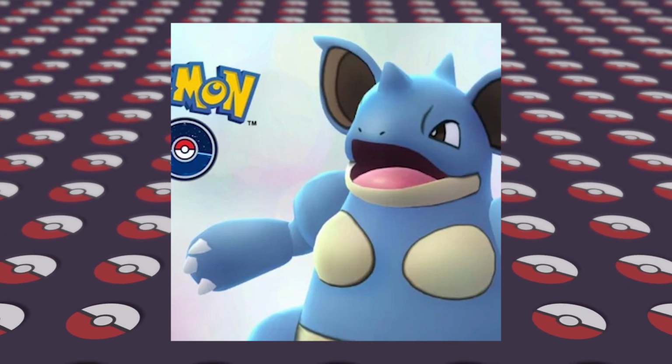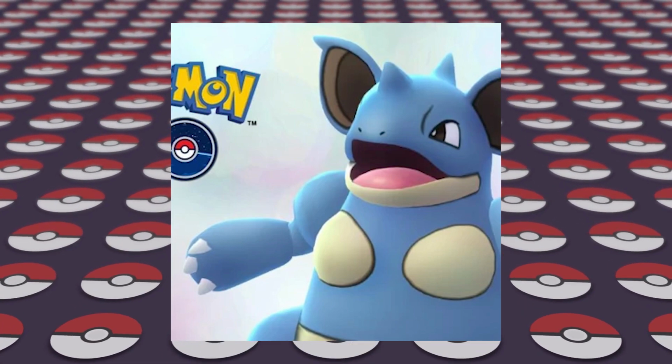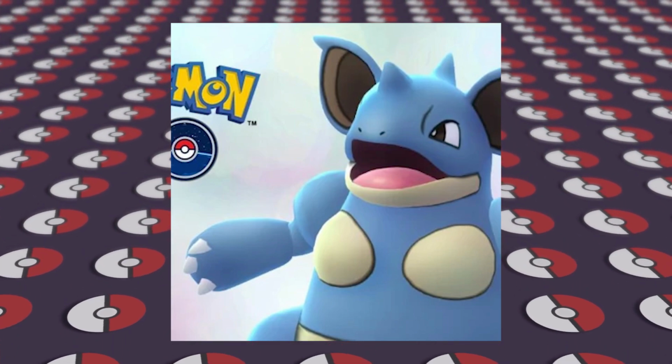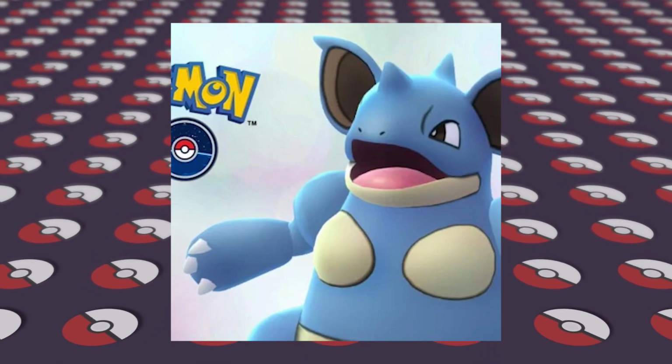Unfortunately, Nidorina and Nidoqueen are hard to locate in the wild, because it was only feasible during this one event. If you are fortunate enough to come across a shiny Nidoran, you may develop it into a Nidorina, and then into a Nidoqueen, but this is the only option.